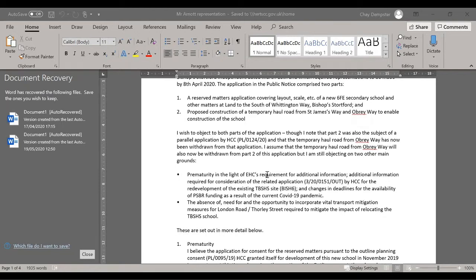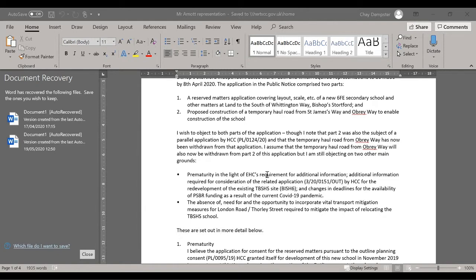The second point is that the East Herts permission for Bishop Stortford South allowed for the relocation of Bishop Stortford High School to Bishop Stortford South, and accounted for an additional number of vehicles generated by the school expanding to 8 forms of entry in the future. That assessment was carried out as part of the East Herts decision, and also as part of the permission that this council granted for the construction of the school. We're not considering the means of access as part of this application, because it has already been determined.